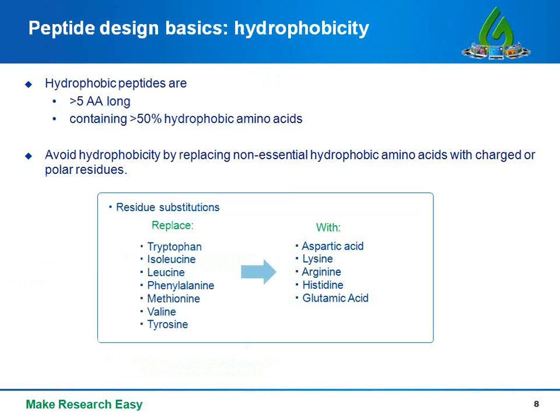The rule of thumb is that typically peptides will be hydrophobic if they're greater than 5 amino acids long, and over half the sequence contains hydrophobic residues like tryptophan, isoleucine, phenylalanine, methionine, valine, and tyrosine. Hydrophobic peptides do tend to take longer to synthesize and deliver since they can be difficult to purify. So if you find that your peptide fits this rule of thumb, you can decrease hydrophobicity by substituting non-essential amino acids with polar or charged amino acids. If you can't change your sequence, but can add to your sequence, you can add a string of charged amino acids to the end of your peptide, like a string of lysines, to help increase solubility. Designing a less hydrophobic peptide may decrease the turnaround time for your peptide, as well as save you the trouble of dealing with insoluble peptides.